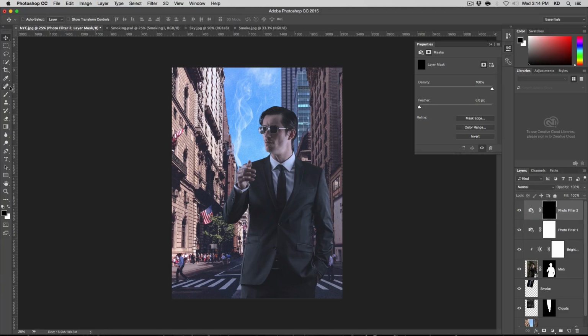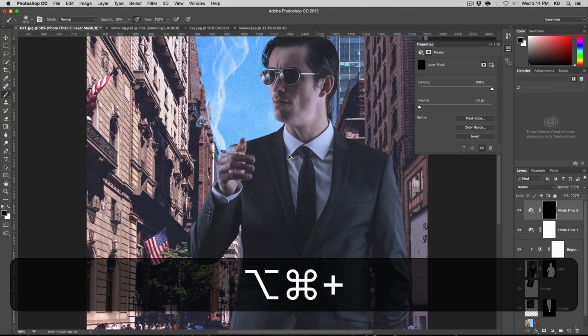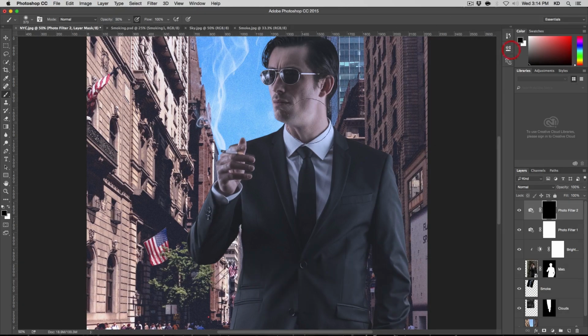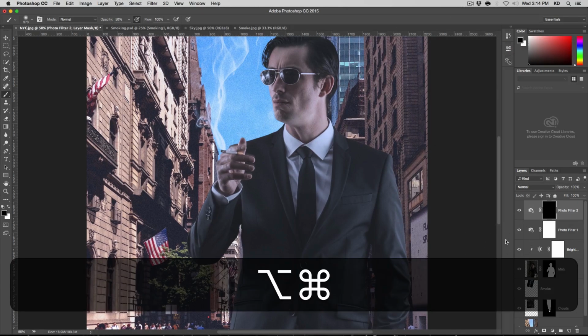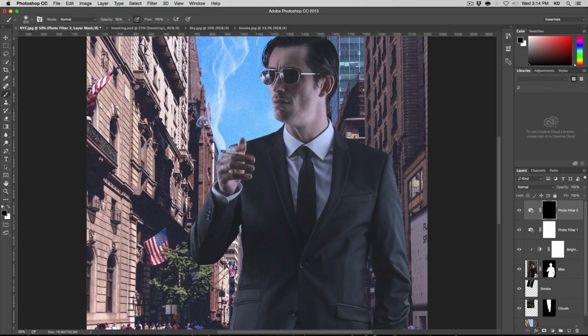So now we're going to take a look at the brush tool. Click on the brush tool over here, or hit B, and let's zoom in, which you can do by doing command plus or minus. Minus zooms out. Okay, we can hide this for now. And in the brush right now it says opacity is 50. Let's bring that down to 30. So that when I brush, I want to brush white on my mask. Let me just show you first.